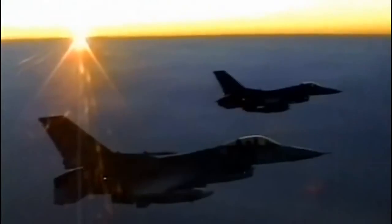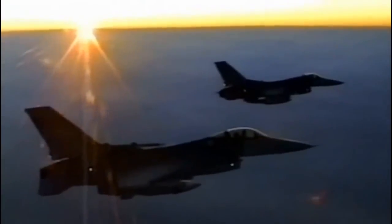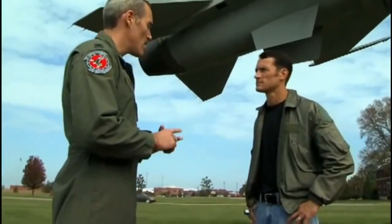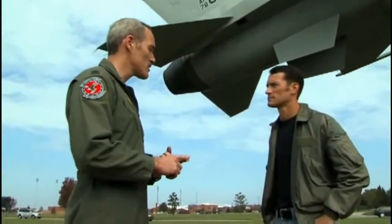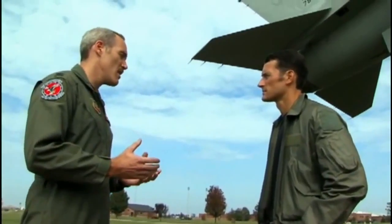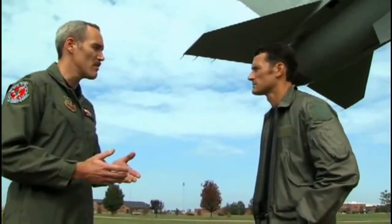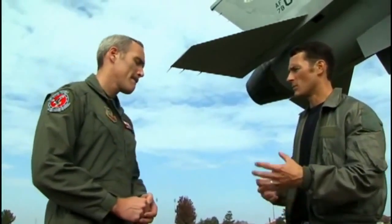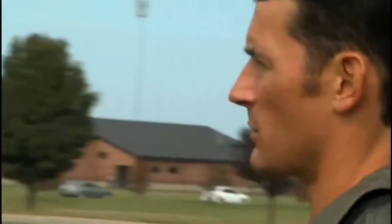When the C model came along, all those next generation capabilities came with it, with a targeting pod that allowed laser guided targeting and LGB weapons to be dropped. It had a GPS navigation system which allowed it to target with GPS guided bombs. The most current evolution of the capabilities came about with the C model. It also got a bigger motor because the jet started to get heavier as it started to take on all these capabilities. Suffice to say that the Viper that first came out back in the late 70s would almost pale in comparison to the Vipers that we're flying today.